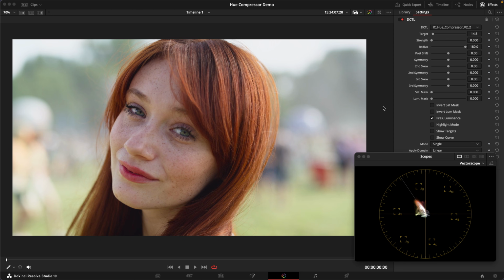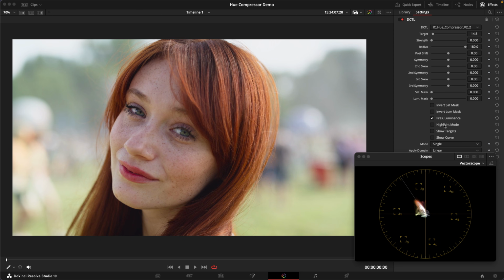And in this case, we've got a couple of problems that we might find difficult to solve. For one, this model obviously has beautiful skin and there's nothing wrong with it. What I can see is that the skin has a lot more of a reddish magenta hue compared to our previous example. And this hue is much closer to the lips of the model as well. And we also have hair that has a similar color as the skin as well. So there's two layers of difficulty that we're now going to have to solve.